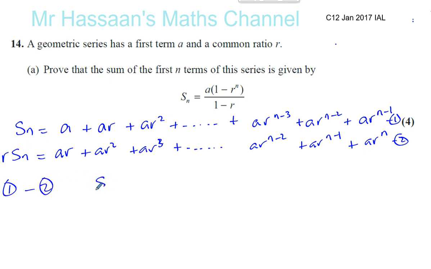on this side of the equation, I'll have Sn minus R times Sn. And on this side of the equation, all of these terms will cancel out when you subtract, except for the A. And then you'll have minus AR to the power of n, because it's on the second line but it's being subtracted.